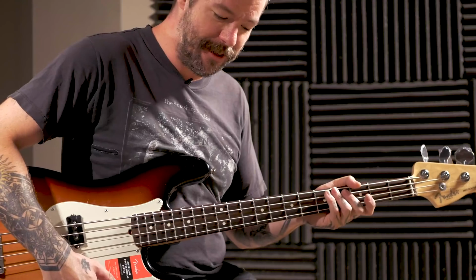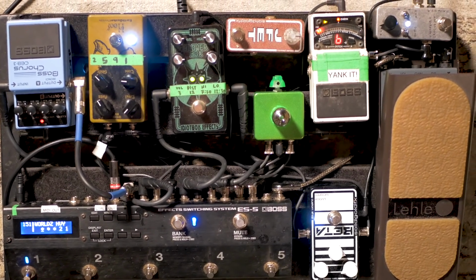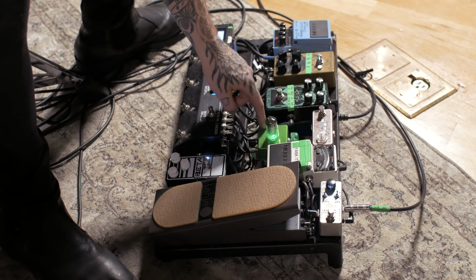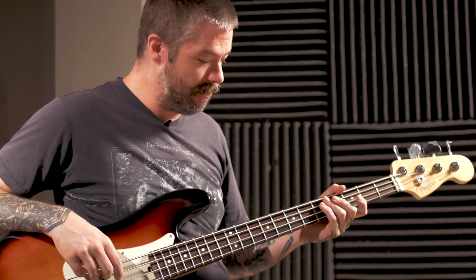My pedalboard is kind of based around giving myself a new chaos factor every time we go on tour by completely changing it up. So I've got a Solid Gold Effects Beta MOSFET overdrive here, and then I run that into this other new pedal that I got recently, which is a Night Owl Industries Oscar tube preamp. It's just a nasty, super raunchy overdrive that I can control with the volume pedal if I need. Everything just sort of revolves around that.